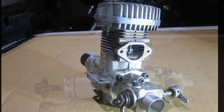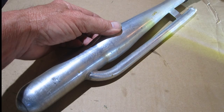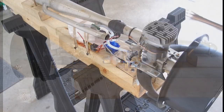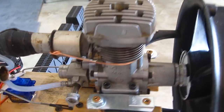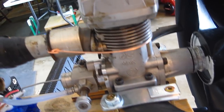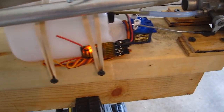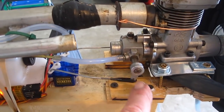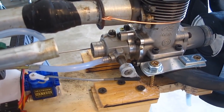Tom just recently found me an OS-91 engine and tuned pipe that was used in another F-16, so I thought I would show it to you. This is the complete Byron setup — it's got an OS-91 in it, and there is the long tuned pipe. I've connected up the receiver, so this is your needle valve adjustment.